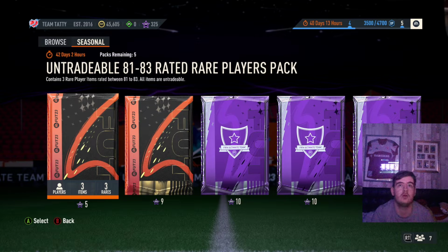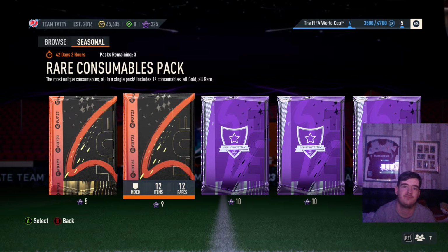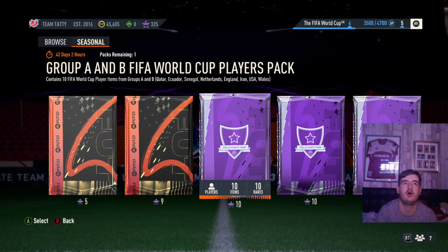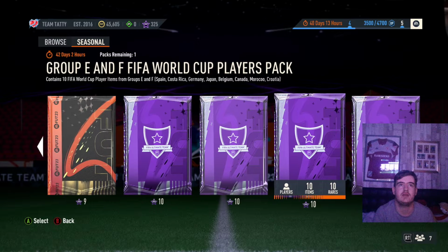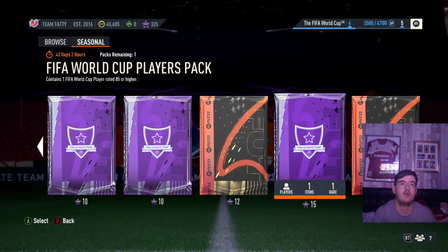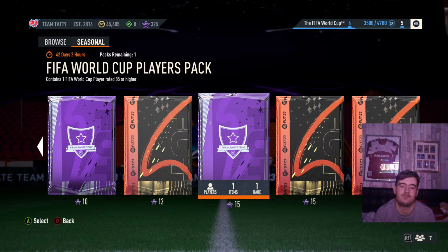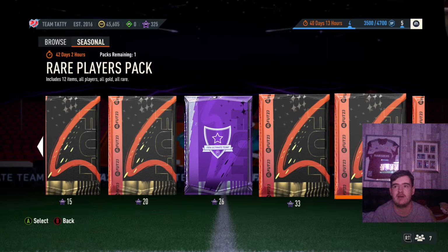Untradeable 81 to 83 rare players pack. I'm fine for that. Rare consumable pack costs more. Group A and B FIFA World Cup players pack. Group C and D, Group E and F, Group G and H. Rare gold pack. FIFA World Cup players pack. An 85 plus. To be fair, it's not permanent. What's the best one we can get?